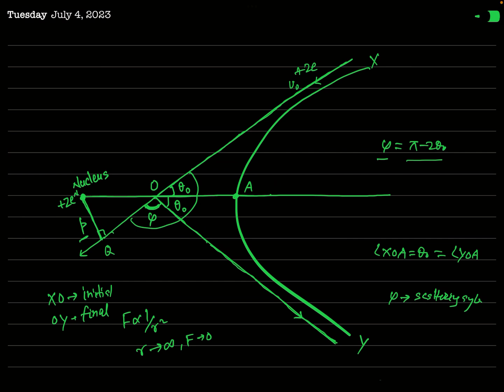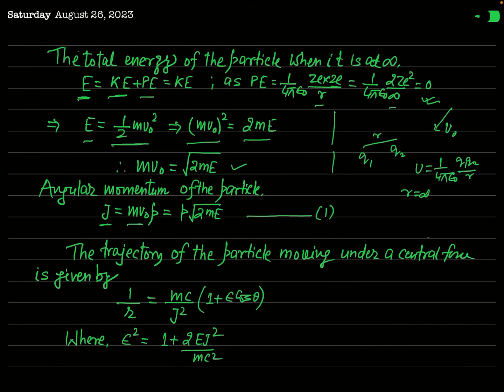So if you find the initial angular momentum of the alpha particle, that will be the angular momentum of the alpha particle at any moment. So you can simply say that this is the angular momentum, because angular momentum never changes. And this angular momentum J will be equal to the moment of momentum, so this will be m v naught times p. p is here the impact parameter, which acts just like the moment arm. But you have found that m v naught is equal to the square root of 2mE, so let us put it here, and therefore J will be equal to p times the square root of 2mE. This is the angular momentum of the alpha particle.